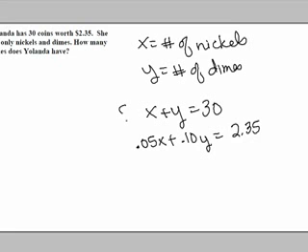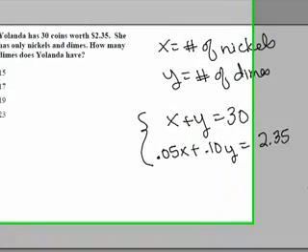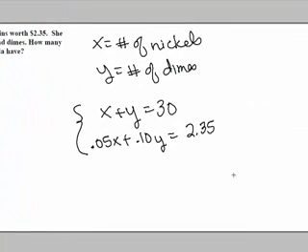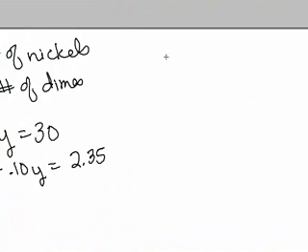And here's my system. Now you have options. You can use substitution. You can use elimination. I mean, you can graph it if you want to. That's up to you. But algebra is probably the best method to use. When I say algebra, substitution or elimination. So here's your system. Now you solve it. Look at your notes and you solve it.